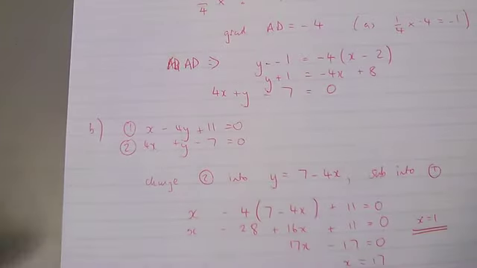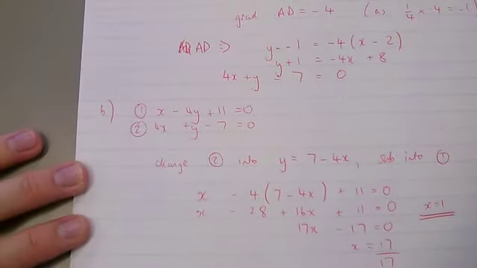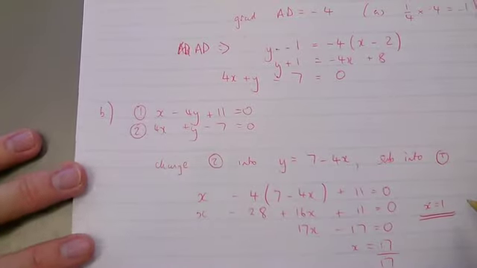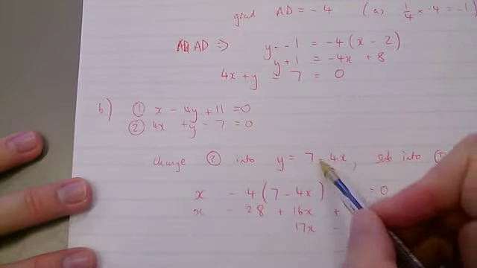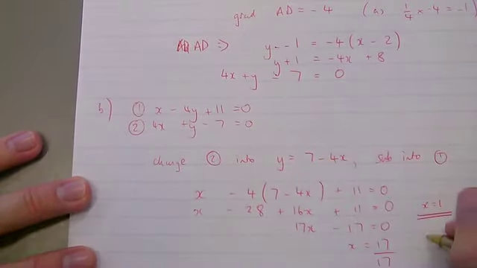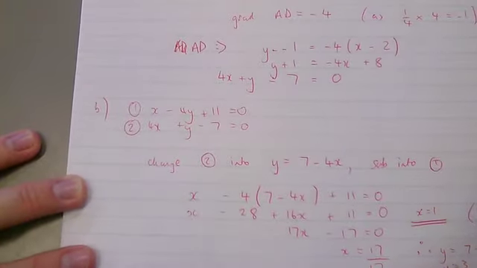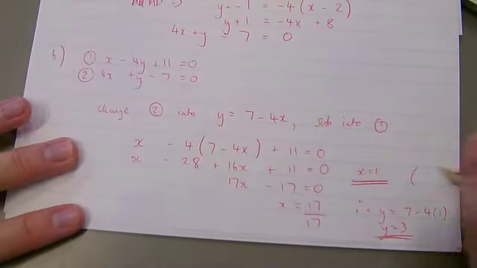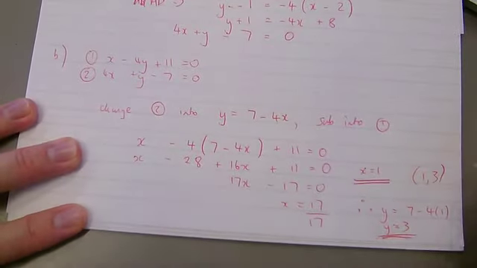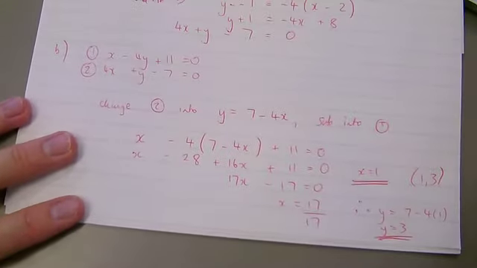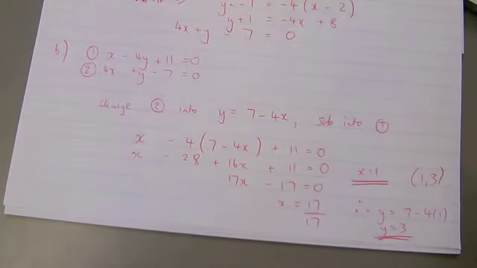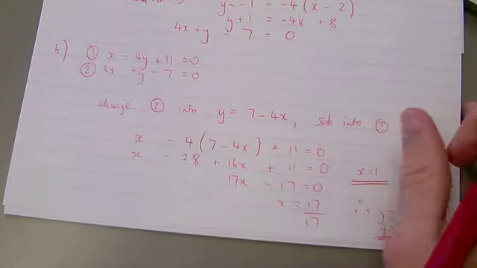Okay. And then from there, because I know what x is, I can now find what y is by subbing it into this bit here. So therefore y equals 7 minus 4 lots of 1, so y equals 3. So my coordinates are exactly what they said they need to be, they're 1, 3. So that tells me that my 7 marks that I've already previously done must be correct. That's the nice thing about being told, show that.